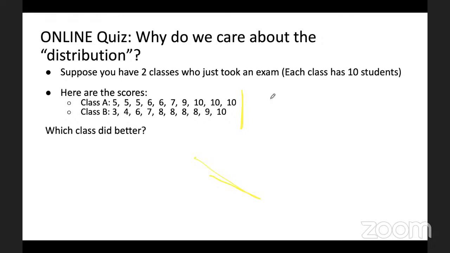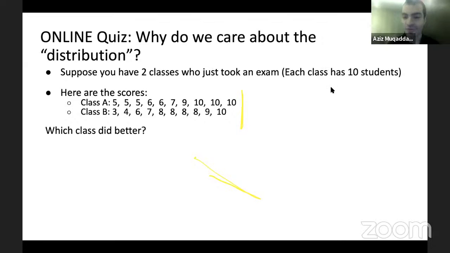There are more scores in Class A that are higher than those of Class B, than vice versa. Oh, okay. So you're saying because there are more students in Class A who got full scores, then Class A did better. Not necessarily just the tens. I mean, just across the board, there are more scores that are higher in Class A. What do you mean by higher? If you compare each number, I went through and there are 3 in Class A that are higher than Class B, 3 in Class B that are higher than Class A, but in the end, there's more in Class A that are higher than Class B.